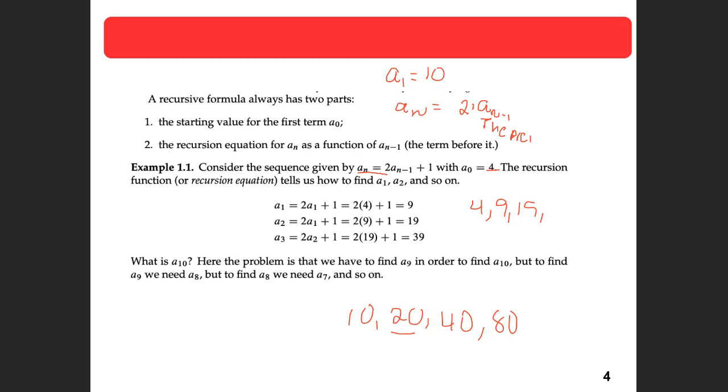Now, the hard thing about this is that when you do a recursive formula and I say, what is the 100th term? You have to come up with every single term previous to it. You'd have to come up with the 4th term, the 5th term, the 6th term, the 7th term, the 8th term, all the way to 100. That's why we don't use recursive formulas that often, but they're not that hard. It's just you have to realize that you have to use the previous term to get to the next term. That's what recursive means.